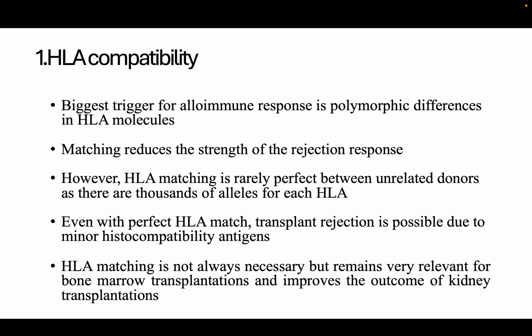So usually when you do a transplant, when you're trying to find a donor, you're trying to make sure that the donor and the recipient have exactly the same HLAs or very similar ones. The thing is that perfect HLA matches do not really exist because it's too polymorphic. It's almost impossible to get. So what you do is try to find a person that is as similar as possible. So that's what you're trying to do.